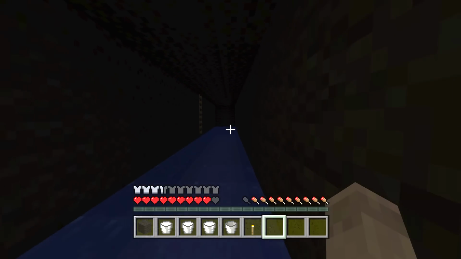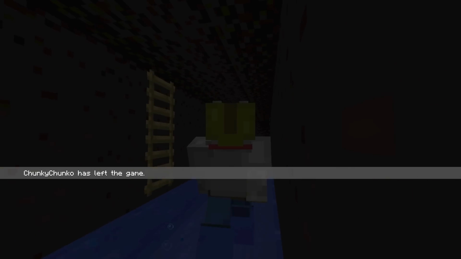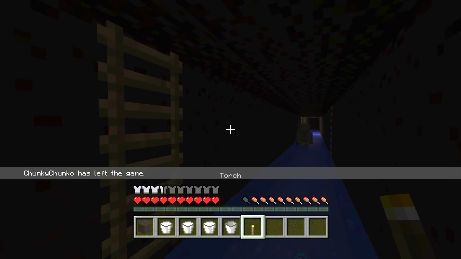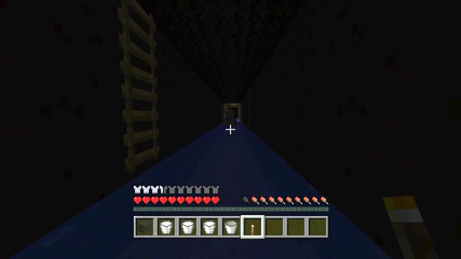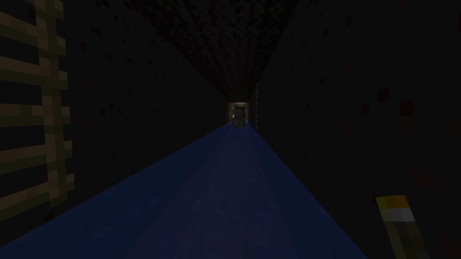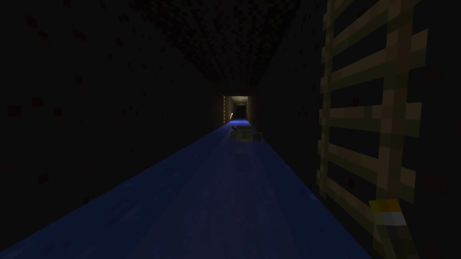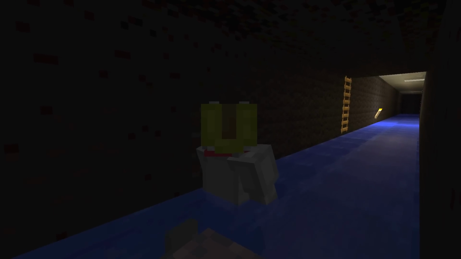What? Oh, no. Froggy, wait. Froggy, just wait. Froggy, let me go. I'll let you go. Come on, Froggy. Please. You'll let me go, I'll let you go. All right, go on. Please let me go. I'll put a torch down. If you hit me, I'll put a torch down. Put a torch down.